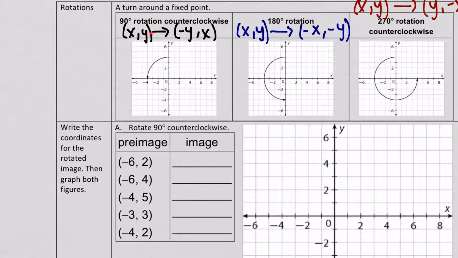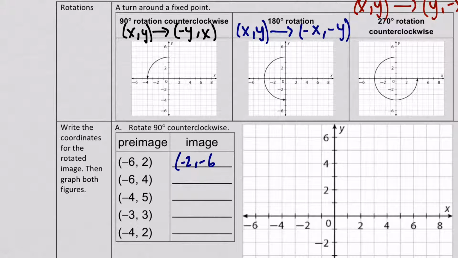So it says here that what I'm supposed to do is change the sign of the y, right? That's what this means. Change the sign of the y and then flip them with each other. Notice that they swapped places. So that's what I'm going to do for each one of the numbers down here. Do both steps at the same time. You don't have to do one step at a time. Change the sign of the y. That means that it's -6, -2. And then flip them. So now it's going to be -2 first and then -6 at the end. That's the first one.